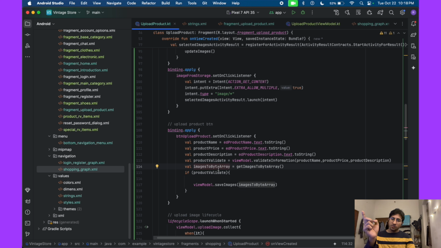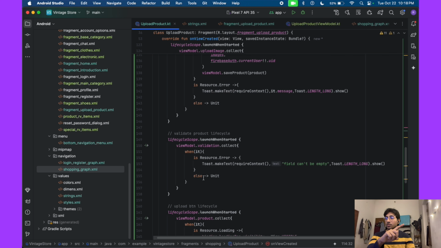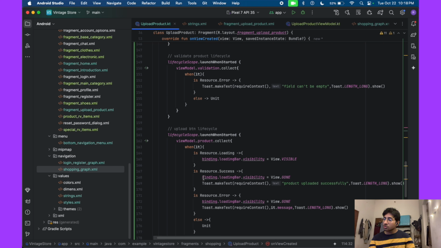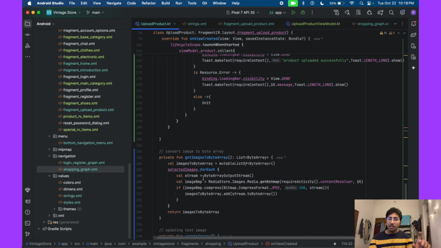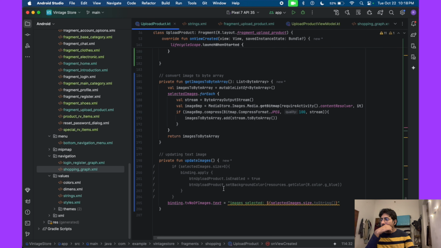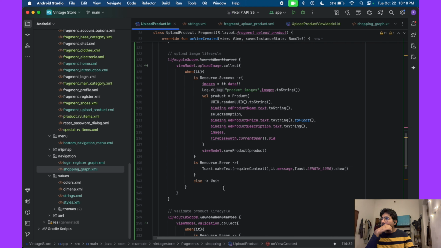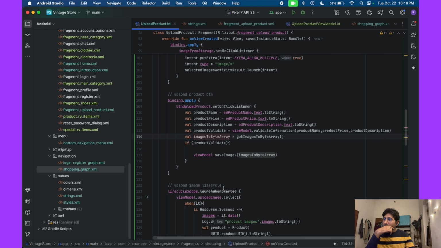First, it's getting the images from the database. How is it getting the images from the database? So I have this function which is called start intent. The intent is a class which helps us to migrate from one class to another. Here I'm migrating to my local storage. So where's that function? Give me a second, please.